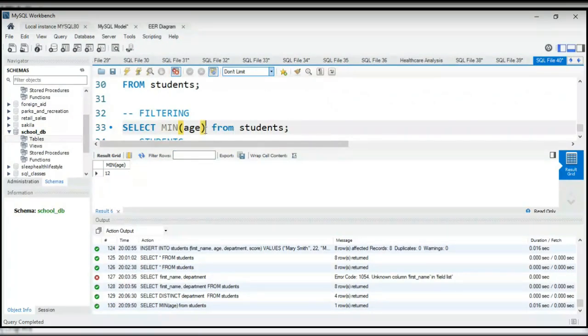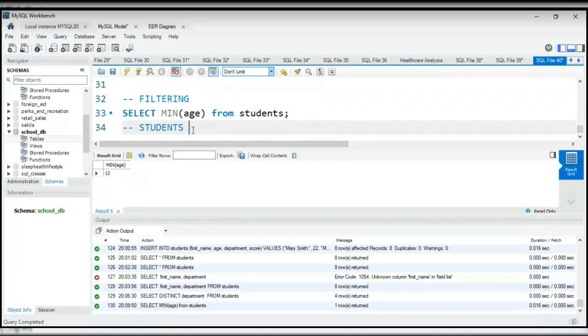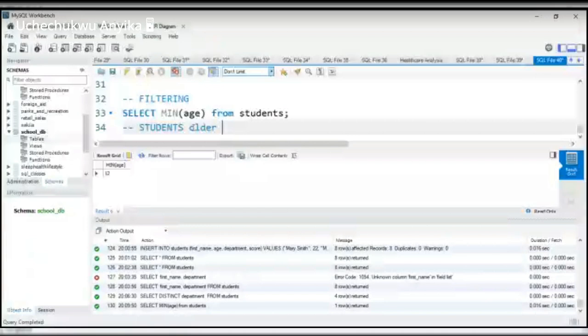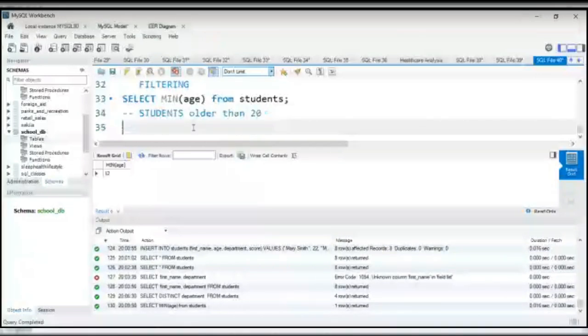Okay, so that would determine what I want to write now. So if the school says we want to see students who are older than say 20 years, students older than 20. That's what we want to see.